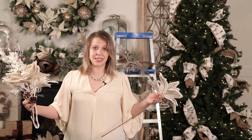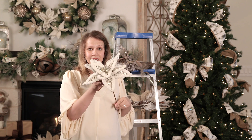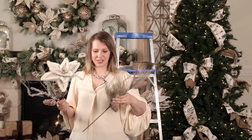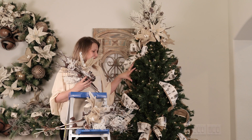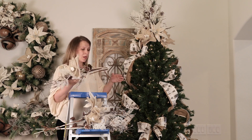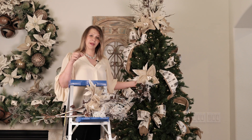If my tree is really full, I might increase that to 10 to 12 clusters. On a twelve-foot tree, use anywhere from 12 to 18 in the body. In addition to my clusters, I'm also going to use one single-stem flower placed by itself and two single-stem sprays. When placing clusters, I start near the top and work in a zigzag pattern down the front of the tree. To place a cluster, run the stems along the branch pushing it in quite a bit, letting the sprays cascade down, and use the greenery to wrap around the stems to hold it in place.